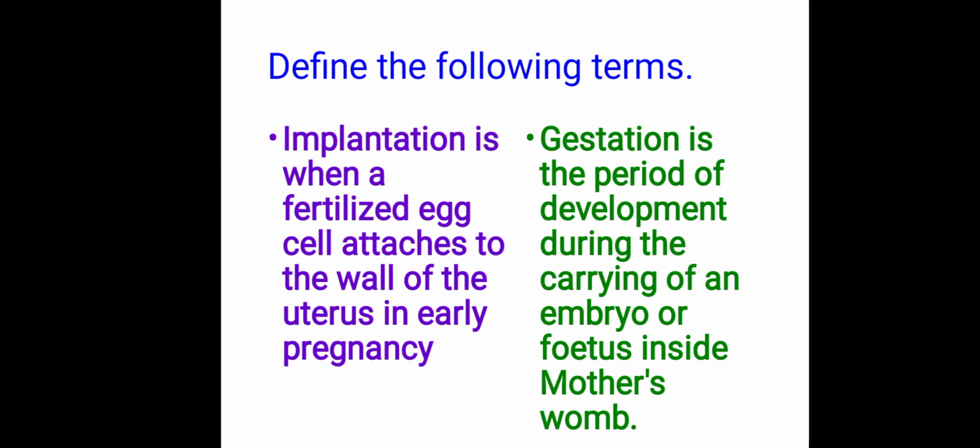Gestation is the period of development during the carrying of an embryo or fetus inside the mother's womb. So gestation is a full period of 9 months that your mommy keeps you inside the mother's womb. It is the period of development during the carrying of an embryo or fetus inside the mother's womb.